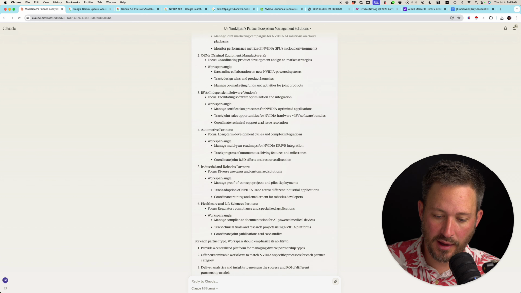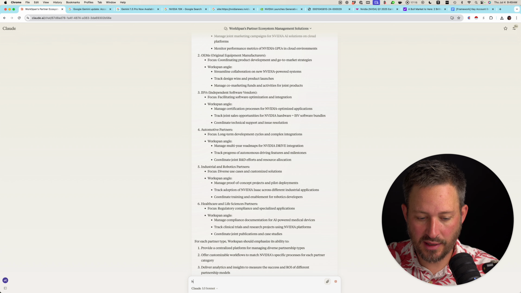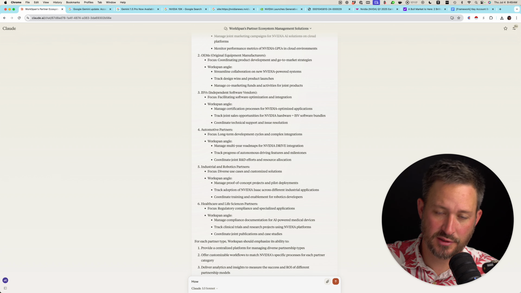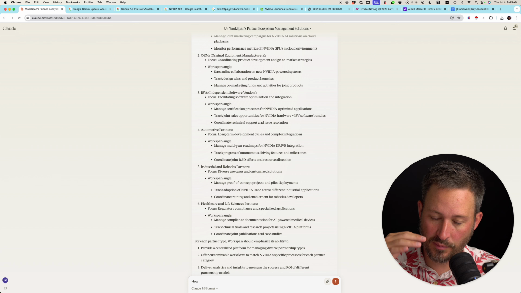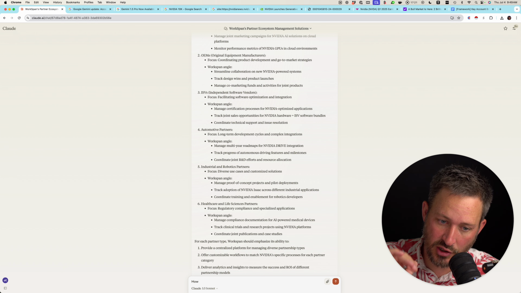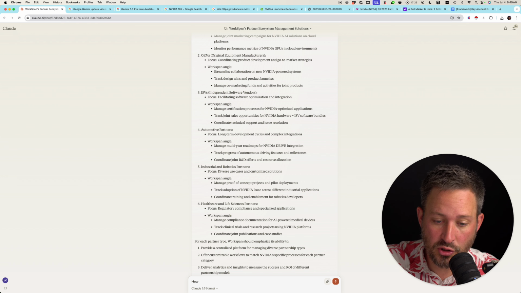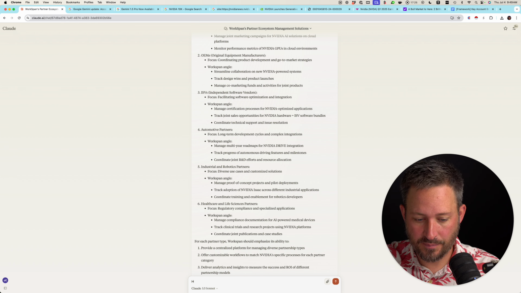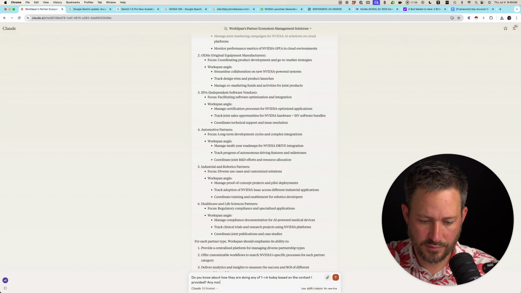So you can see how this process will allow you to take a large amount of unstructured information and figure out what you should be looking at. How do you know about how they are doing any of 1 through 6 today? Based on the context I provided. Any more?